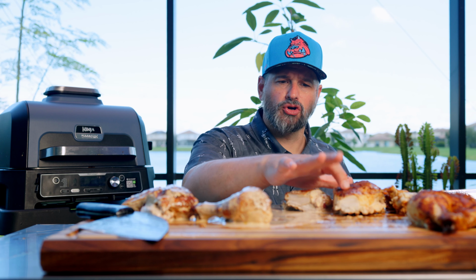Hold on. Let's take just a piece without any Alabama white sauce, just my chicken. I'm glad I didn't salt anything extra. That dry brine was perfect amount of salt. God, that is good chicken. So even if you don't want to try the Alabama white sauce, if you're just looking for a fantastic way to cook a chicken on the Ninja, this is it. Amazing chicken. Great chicken. I wish it had a little bit, see that's got a little crisp to it. Some spots here in the breast have some crisp.